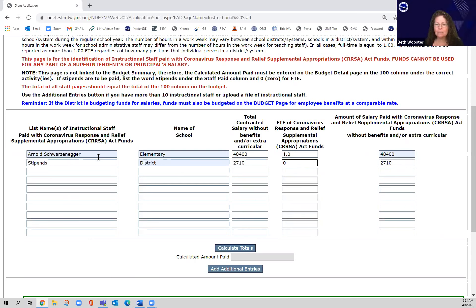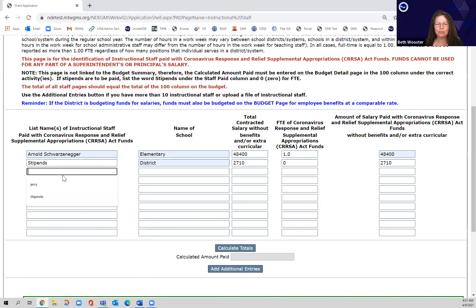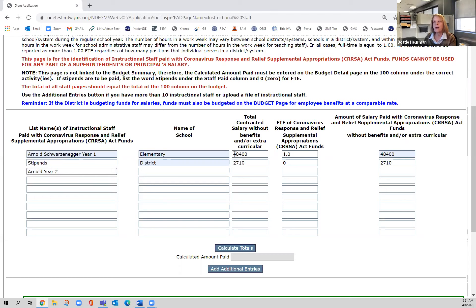If you're going to fund a staff member for a second year — since this grant goes all the way to September 30, 2023 — you would need to list them a second time. We don't want you to put it all together as one entry because we want to be able to go into NSSRS and verify it. Unless you already have a signed two-year contract, I'd put the same salary amount and then do an amendment later based on the salary increase for the following year. Also remember: you do need to do time and effort for any staff being paid with federal funds.